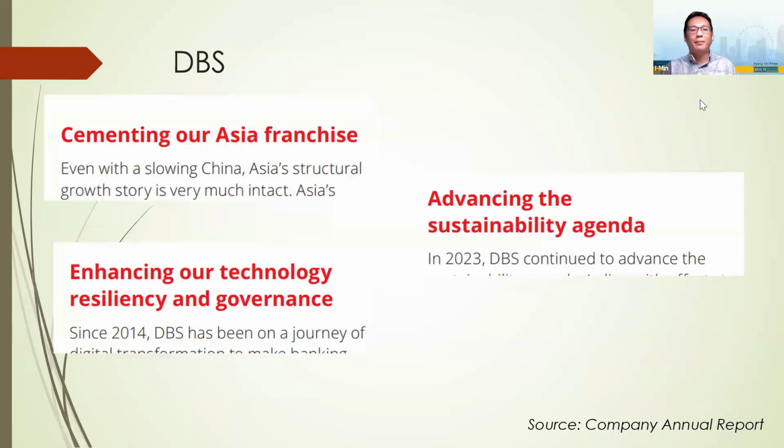Okay, so for DBS, this is what happened. DBS, as you can see, they are not doing anything new. They are just continuing their growth strategy. Not that they don't have a growth strategy, they do, but they just continue what they have done, doing it better, doing it more. Like for example, they have been doing acquisitions around Asia. Of course they're going to continue that. They are going to go into more of the IT stuff, AI, digital transformation, and they're going to do more of the sustainability. So is there a growth story? Yes. They have engines for growth, but it's not a new growth area. It's something that they have been doing. It's just that they are going to do it better, do more. So this is for DBS.